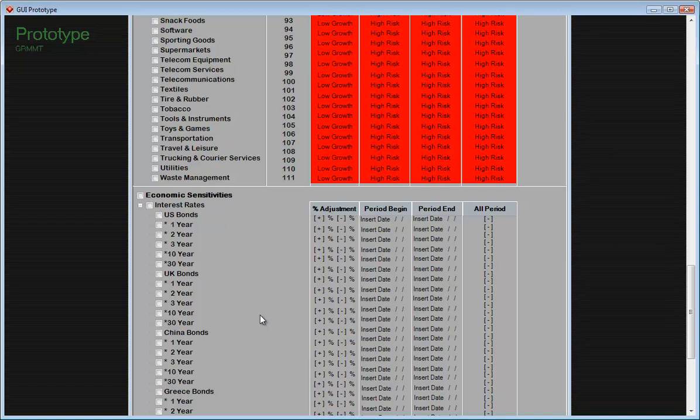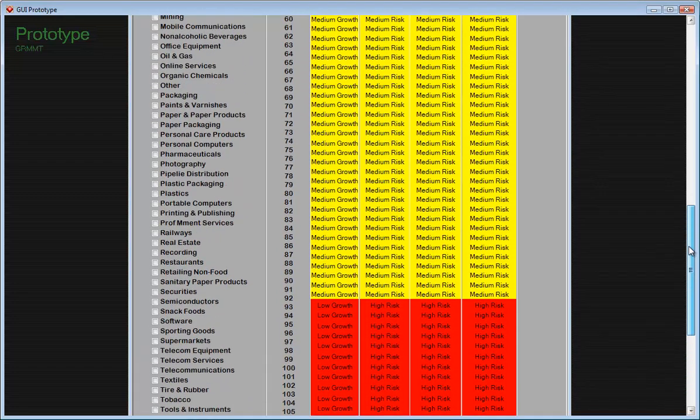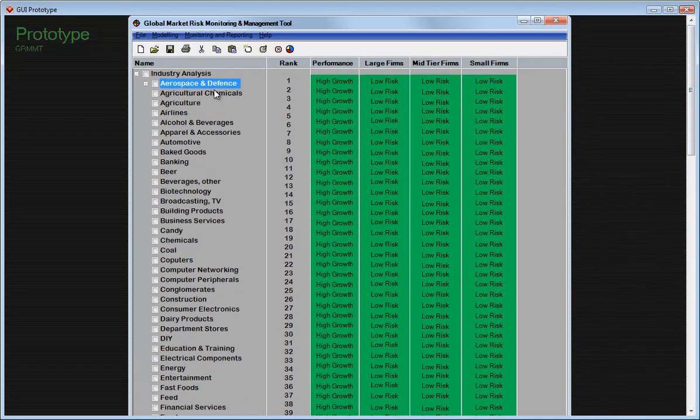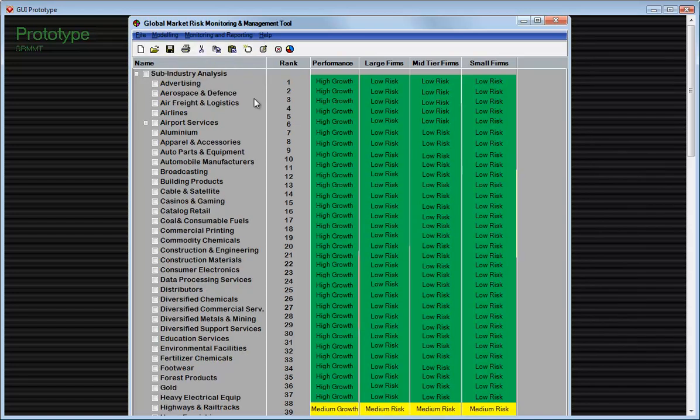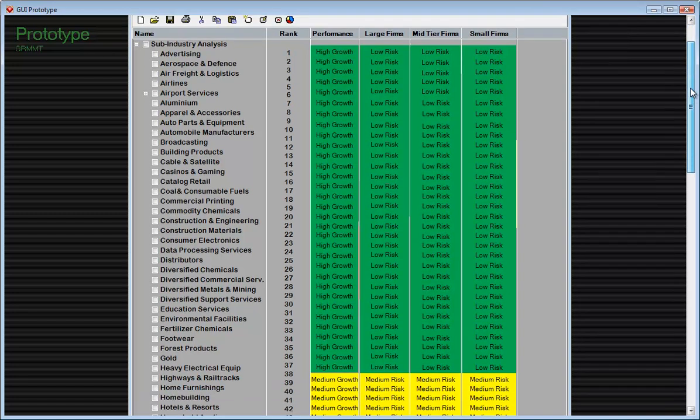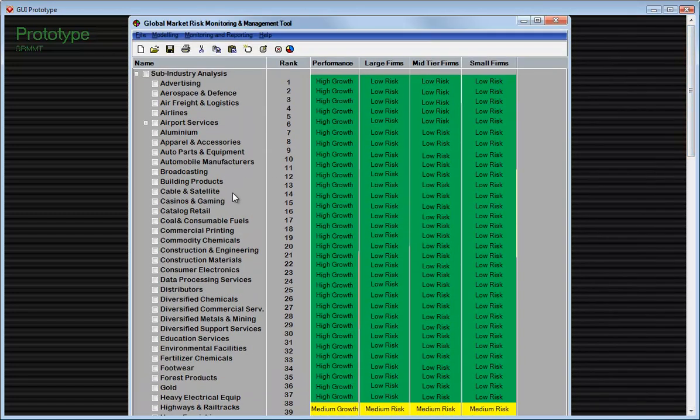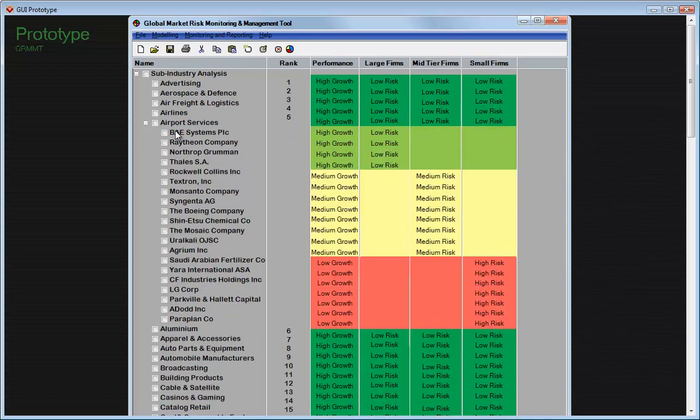Once again, our sensitivities are down here, and we can simply dial these up and input those to assess what the overall performance looks like. As we drill into sub-industry levels, once again we have all these listed following the usual matrix of presenting all the different firms within these sub-industries. And this time, as we click on a sub-industry, we can now for the first time see individual company measurements of performance, and also their associated levels of size and also risk.